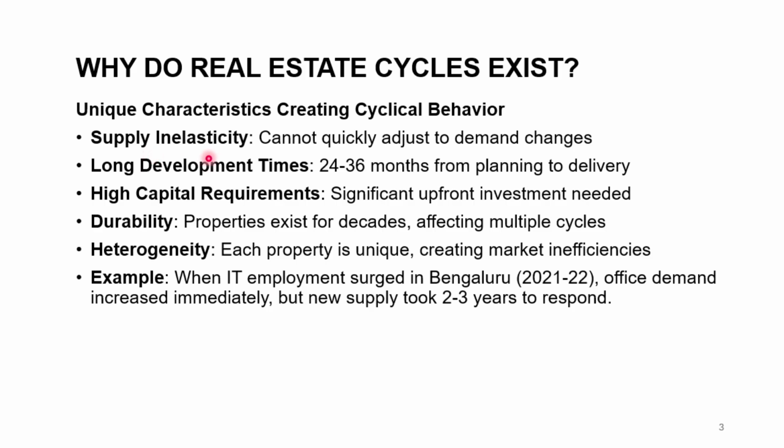So, when demand for Apple shares increases, Apple can issue more shares relatively quickly, but when demand for office spaces in Bengaluru increases, we can't simply create more buildings overnight. So, real estate supply is inherently rigid and slow to respond. So, you will see that there is a gap between when the demand actually comes up and the supply there to cater to that.